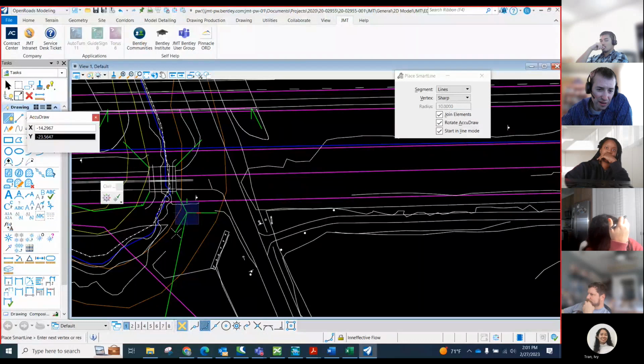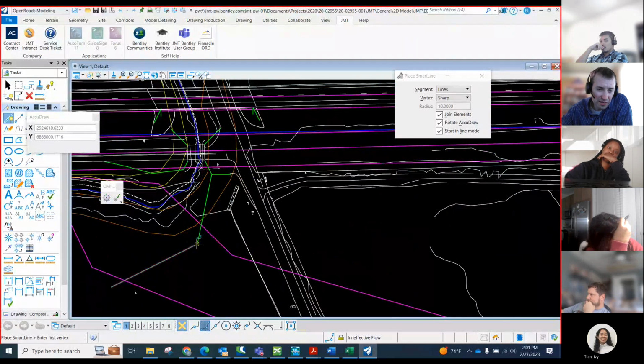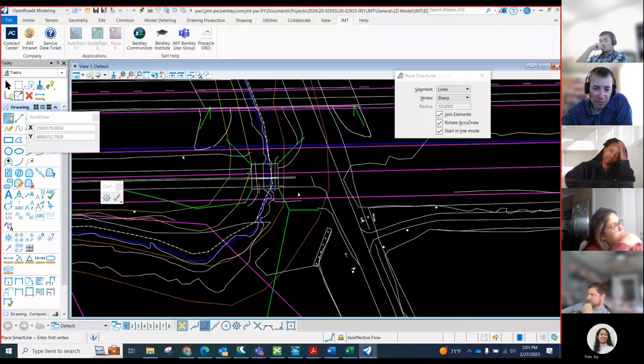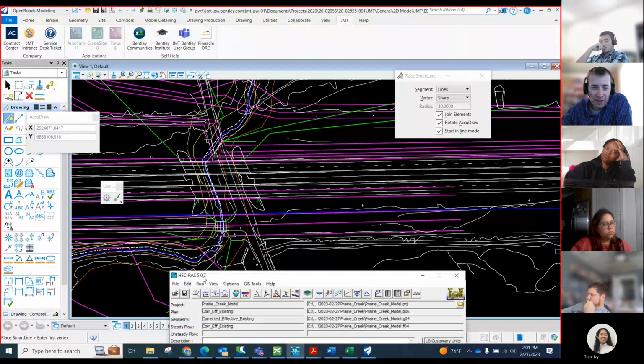So now it's going 2 that way, about 1 that way. So we get approximately where these lines would be for ineffective flow. And then you actually enter in those stations, and then the elevations we talked about.